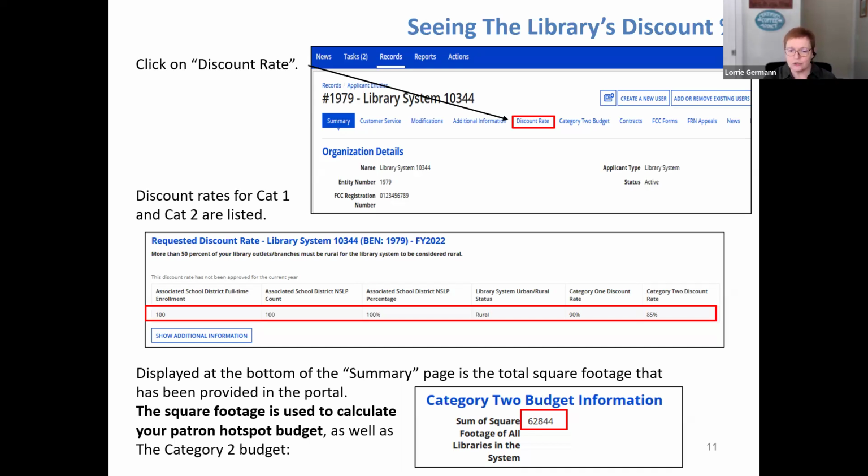If you see that those numbers are off, that's where you would want to go in, when you're filing the 471, in the narrative, and make sure the square footage is correct. Because if you're going to be really, really tight on your budget, you want every square foot that you can account for. Since we're only talking about category 1 filings today, we're not going to get into cat 2 budgets, but we'll cover that during the category 2 training. But do let me know if you have any questions about it.